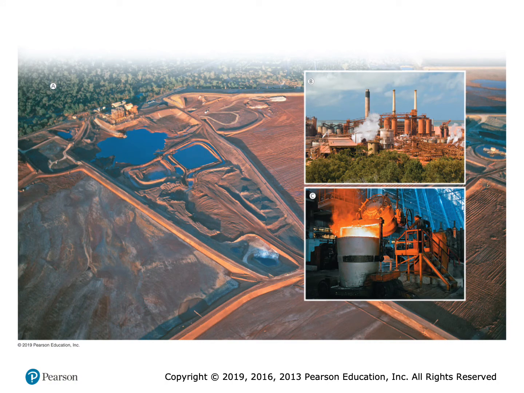Here's a look at how aluminum is concentrated in tropical soils as bauxite. In letter A, the bigger picture, it shows how bauxite is refined to alumina in facilities such as this one in Australia. Letter B shows the smelting pots where oxygen and alumina react with carbon electrodes that carry a very high electrical current, producing carbon dioxide and pure aluminum metal. And then in C, each ton of aluminum requires a great deal of electricity and nearly half a ton of carbon electrodes as it is formed into sheets.